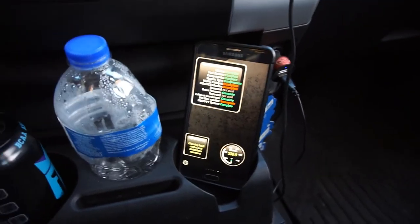So anyway, yeah, this morning I'm going to go to the swap meet. I'm going to drive it some more. I drove it around yesterday about 40-something miles.